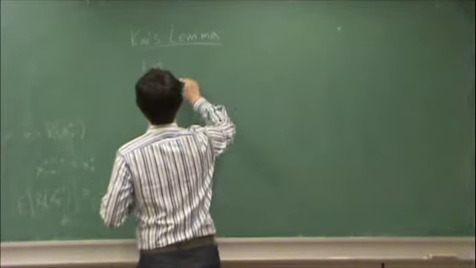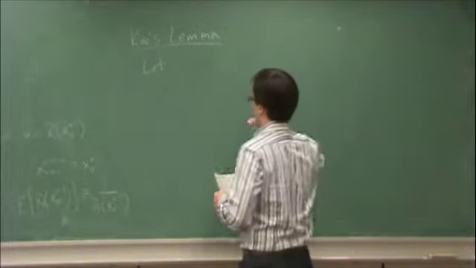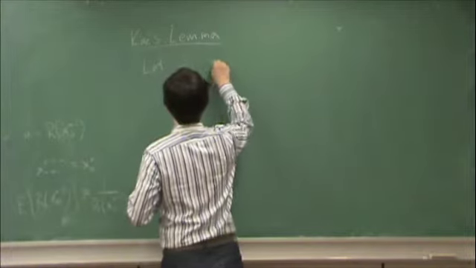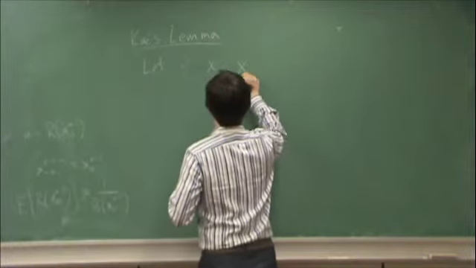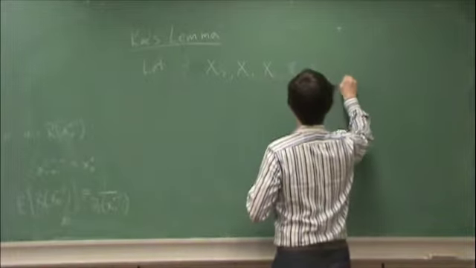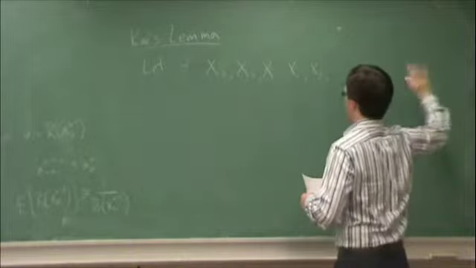Let there be some ergodic process that goes into the infinite past and the infinite future, so we'll represent this with x_{-2}, x_{-1}, x_0, x_1, x_2, and so on. So these dots represent infinite past, these dots represent infinite future.